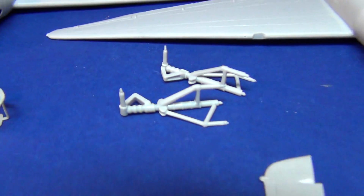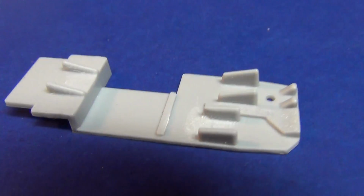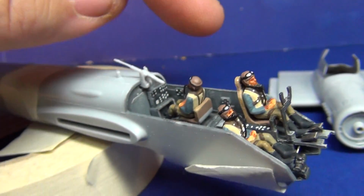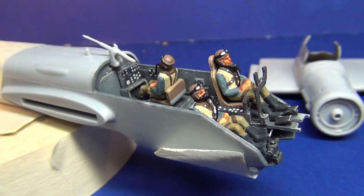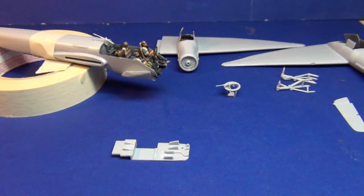I even got that landing gear started and the back stabilizers. There's that real simplified kit part cockpit. How rudimentary. How very basic and rudimentary. And there's that machine gun station. Top of the gondola, on top of the cockpit, the machine gun is right here. They can shoot upwards, the dorsal machine gunner. Alright, so there it is so far.